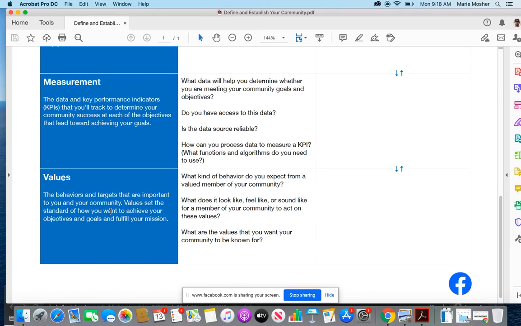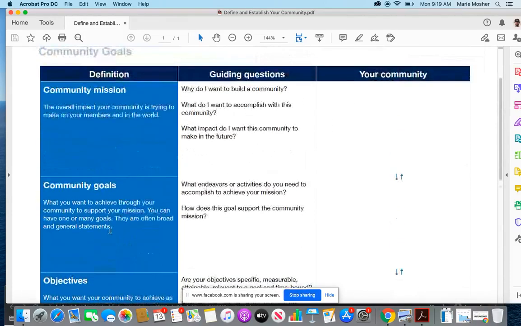Well, then your group is going to start getting suggested to others who have values that are in line with your communities. So I really, really urge you guys to fill out this form when I give it to you, so you can define what those values are, what your mission is, and what your goals are.